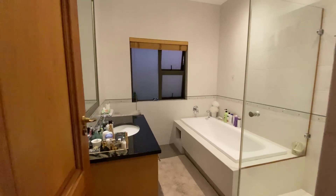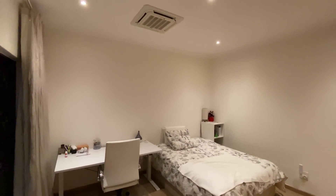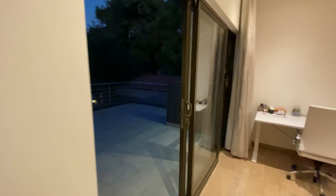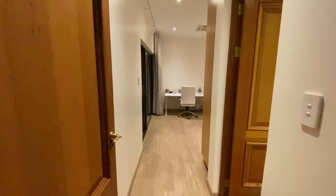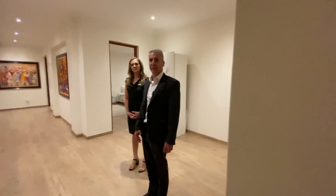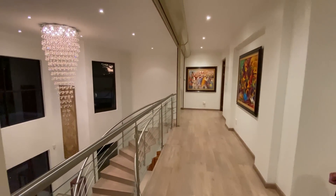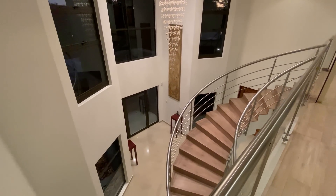So once again, this bedroom is all en suite with a nice big full bathroom plus your bedroom. As mentioned, all of the bedrooms have access to the outside on little patio areas, all overlooking the main swimming pool and entertainment area, creating a very beautiful feel where everything looks out onto your swimming pool, garden area, and that central focus.